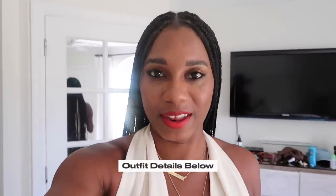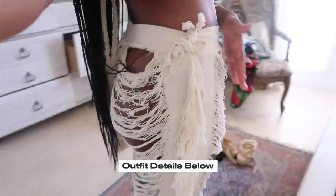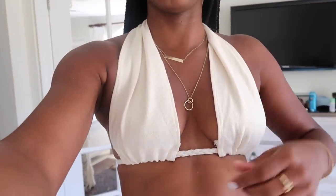All right, guys, all ready for this morning's party. It's actually a brunch, it's called Mimosa. I went to the same party the last time I came to Cropover. It's pretty fun. I am wearing this 2-piece set from Thrifts and Threads. You can get it at ASOS. It comes in a bunch of different colors. I'm wearing the whites with the shredded pants, same shoes. And the top you can tie a bunch of different ways. You could do a halter top, you can crisscross it.